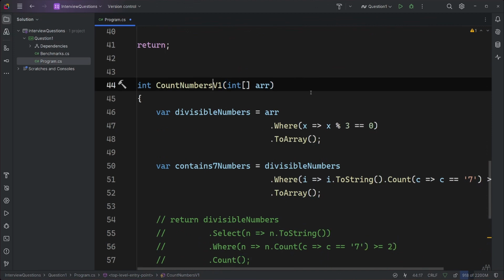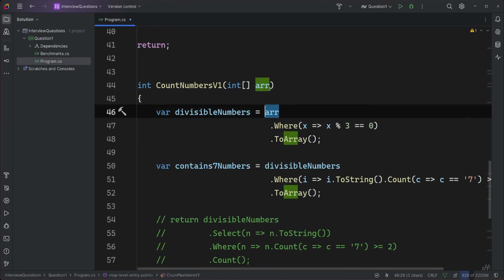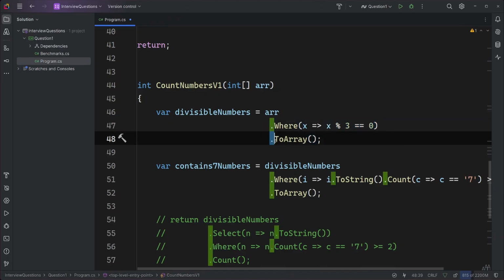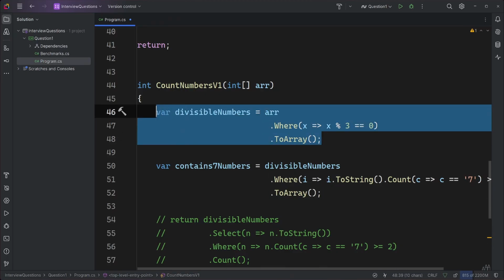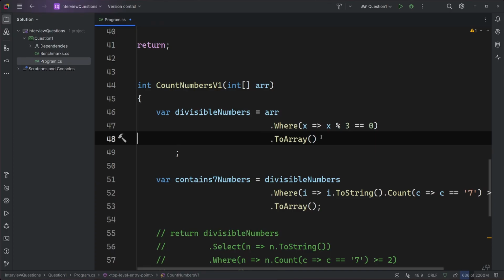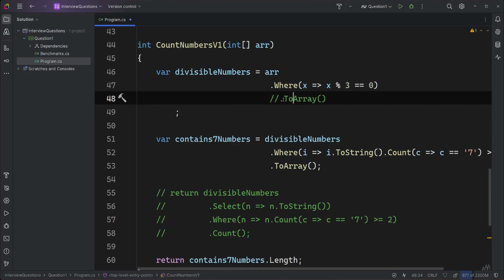In the first example, let's say CountNumbers v1, version 1. The question says it has to be divisible by 3, like that. So what I'm doing here is filtering everything from the given array if it is divisible by 3. You don't have to use the ToArray over here. It creates another memory allocation, which we don't like, but it is what it is right now, so you can basically ignore that. It's because there's a feature called deferred execution for enumerables, so even though you don't have to use the ToArray over here, it will be okay within the next one.